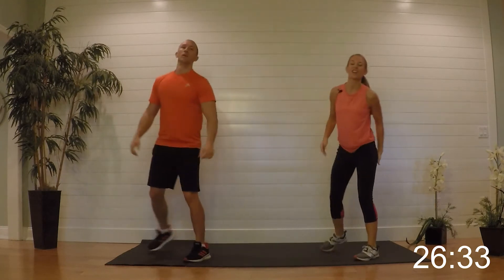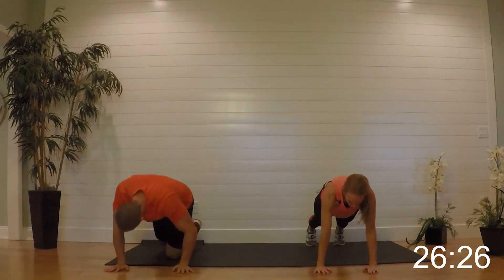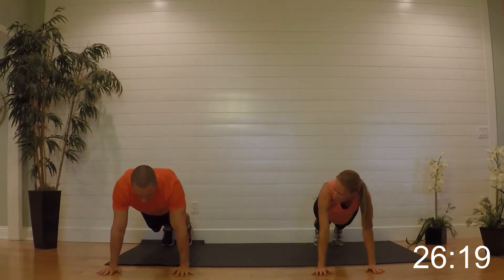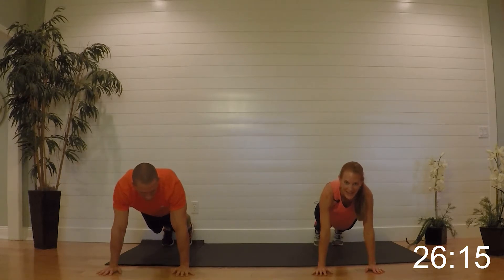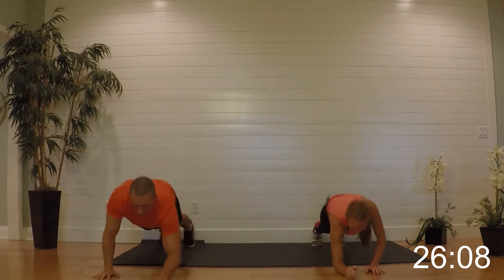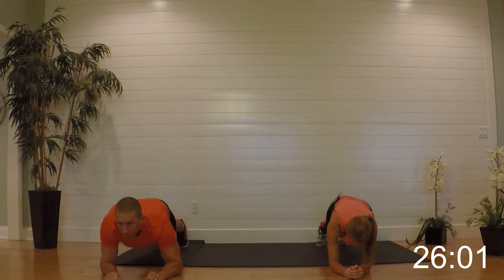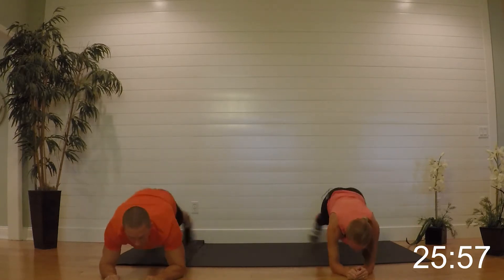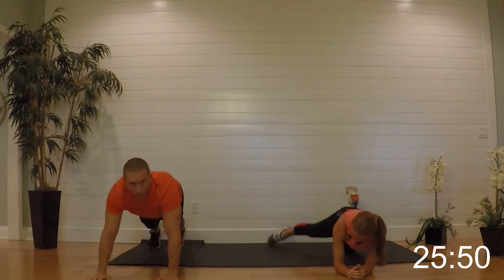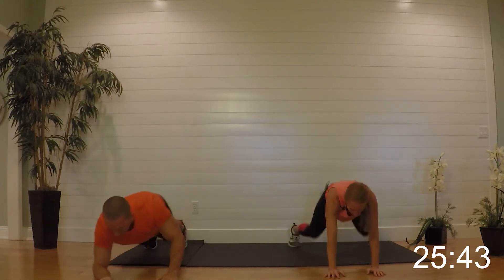Taking it down to the mat — while we're waiting you can hold a plank. We're going up in a plank, taking it down: plank jack up, plank jack — it's an army crawl plank with plank jacks added in. Make sure your body is completely flat; you don't want the butt coming up and you don't want it sagging down. Neck should be in line with the spine. For lower impact, go on your knees and do step outs.